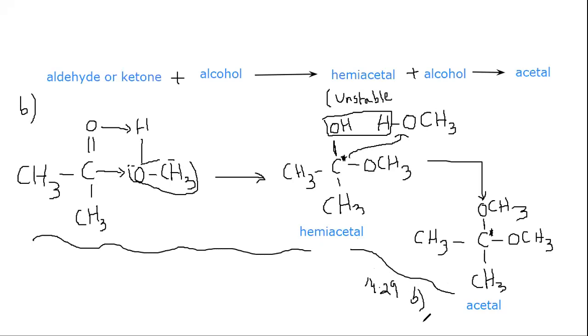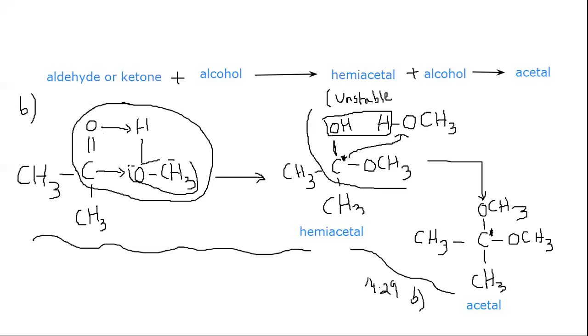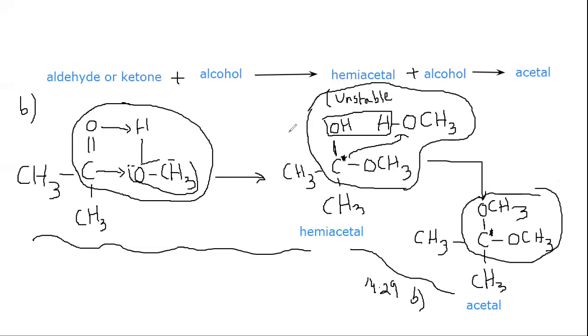Now, what if I want to change this to 14.27C? All I have to do is draw the same structure, butanol, and do the same process. This area doesn't change. In every single problem, these areas are the same. The rest of the chain changes. If you want to put butanol or butanone, it doesn't matter what you do, every single thing is going to be the same.